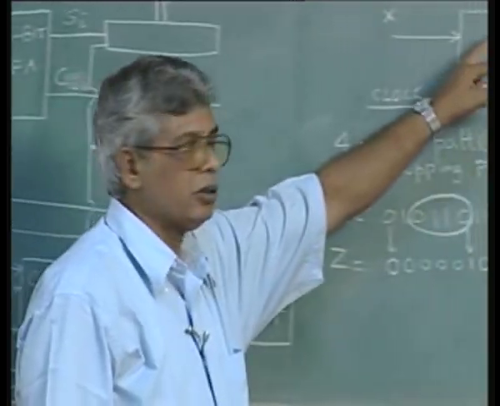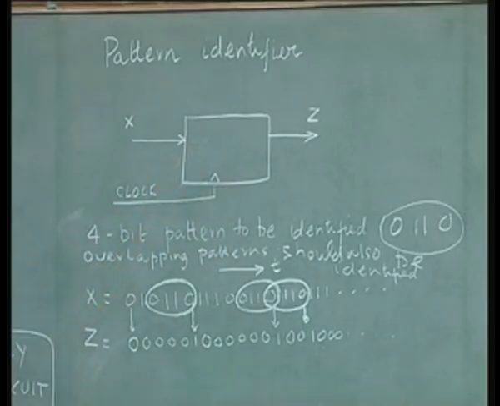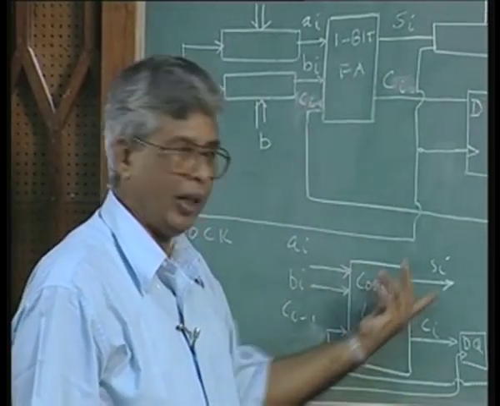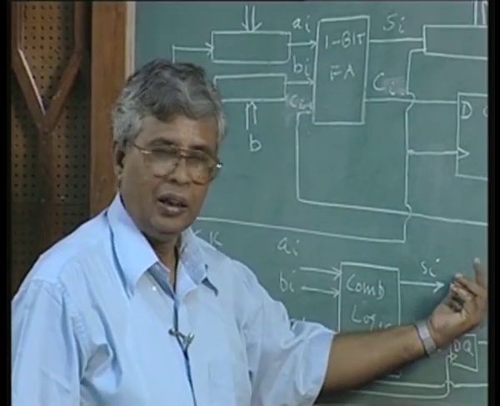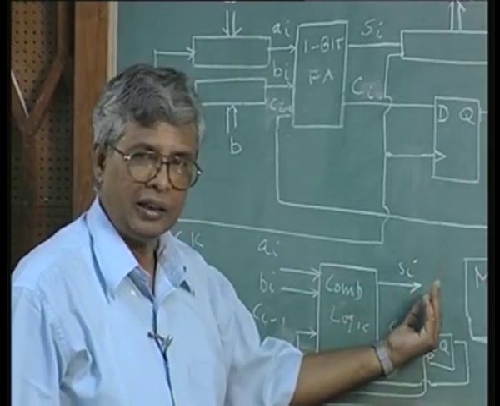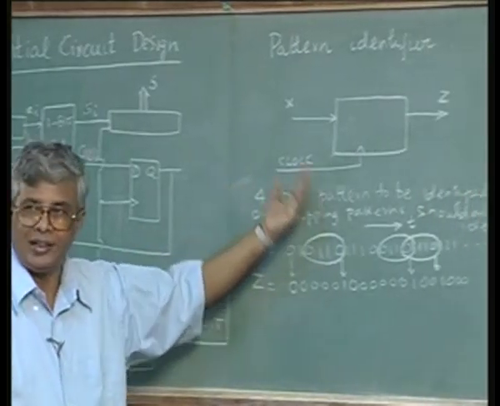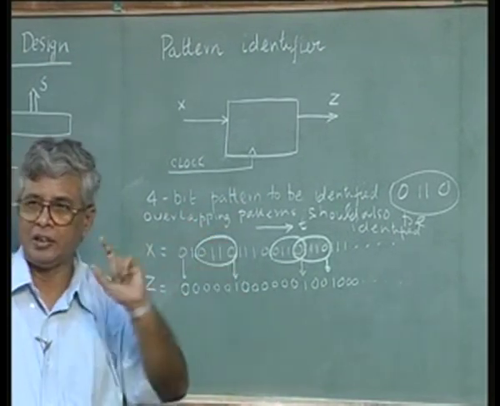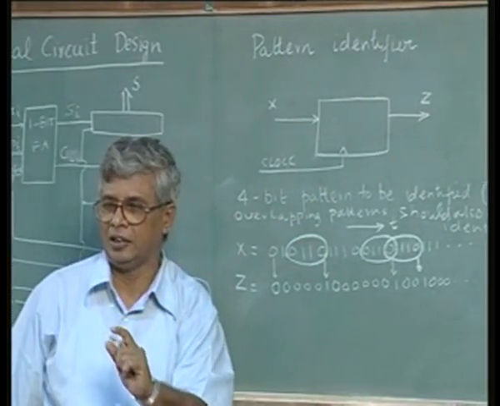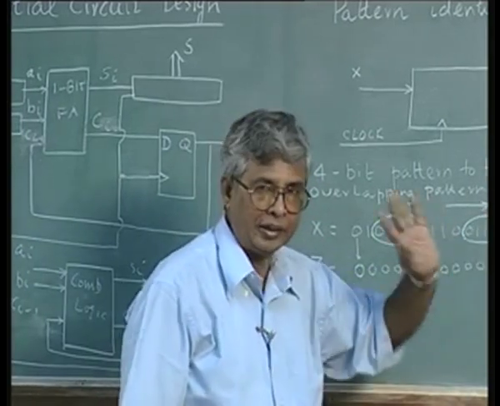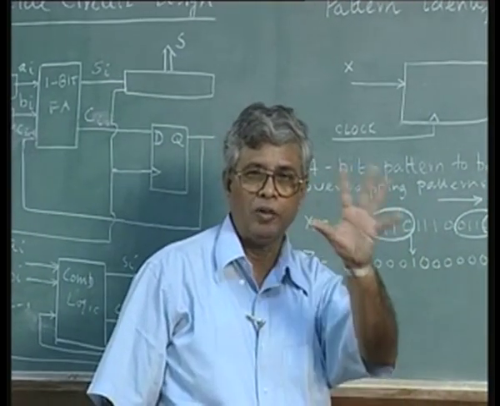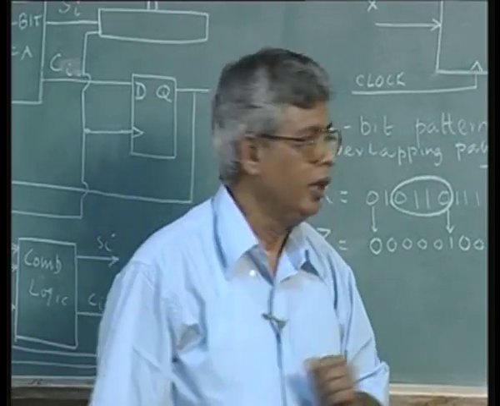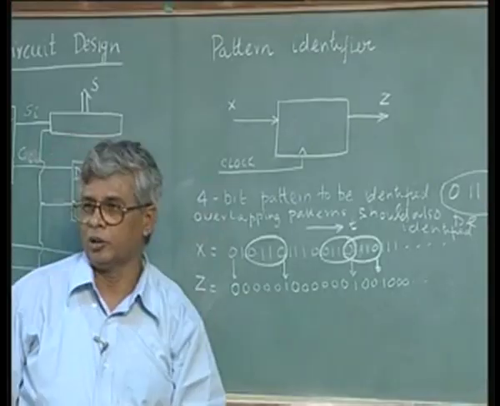So now the question is, should I design it as a Mealy circuit? Since I did not design this, I took the circuit and then tried to explain it, so I did not ask this question in the beginning. Later on I realized it is a Mealy circuit. Now in this case, since I am going to design the circuit, before I start with the design, one of the first questions I should ask, along with the patterns and overlapping etc., all the specifications, one more question I should ask the designer, the person who gives me the problem, is: do you want it as a Mealy circuit or a Moore circuit?